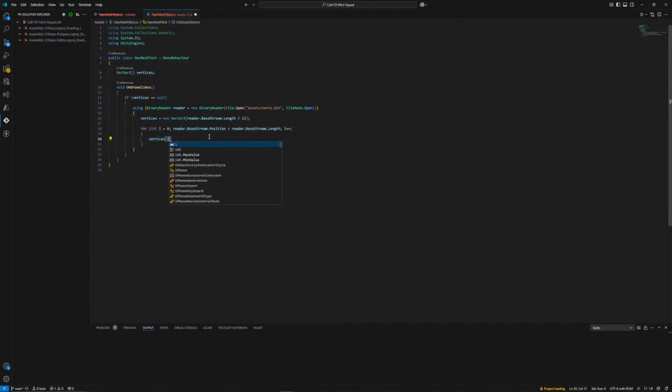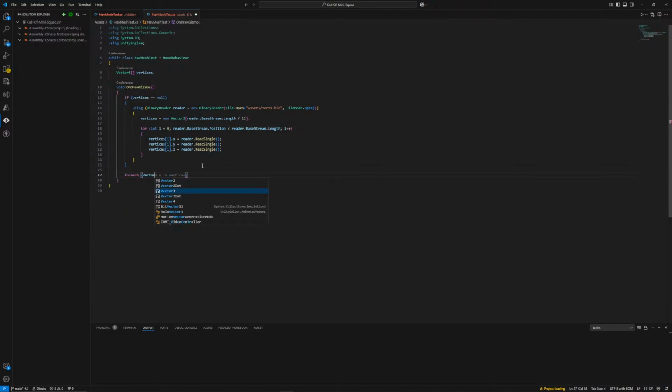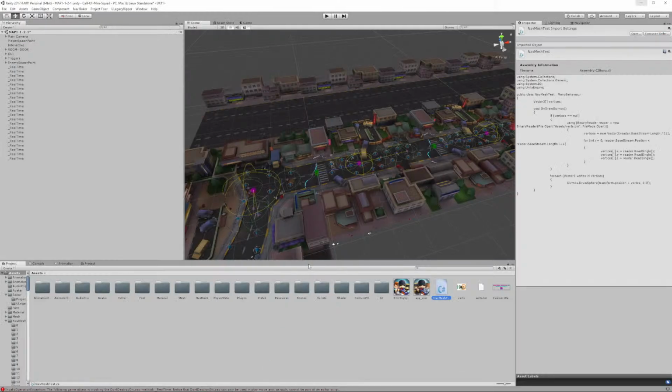That works. Just single. Okay. Alright, we can test the vertices now.